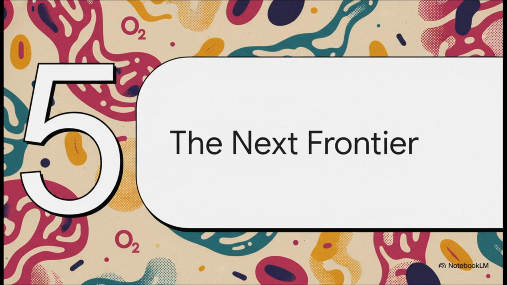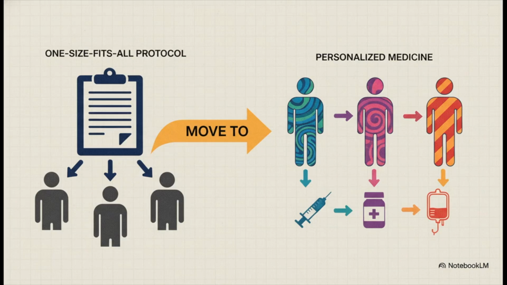So, let's zoom back out. What does all of this mean for the next patient in shock that you take care of? What does it mean for the future of how we approach resuscitation and critical care? What we're talking about here is a true paradigm shift. For decades, shock resuscitation has been driven by one-size-fits-all protocols. This SLOOP framework is all about moving away from that toward a much more precise, personalized resuscitation strategy that's tailored to what's actually going wrong with that individual patient.